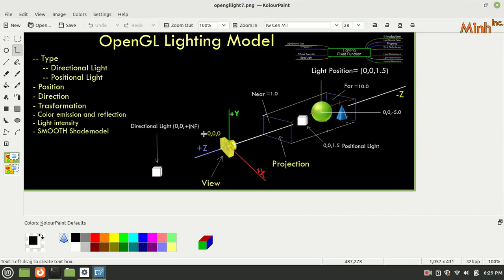The idea is that we'll take out the sphere from this place. First we'll place it here, then we'll take it right. So that is the idea.